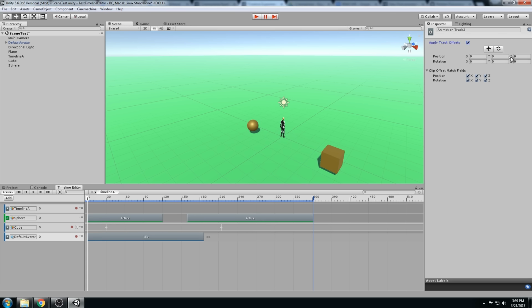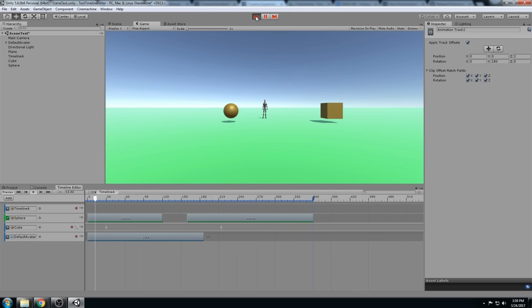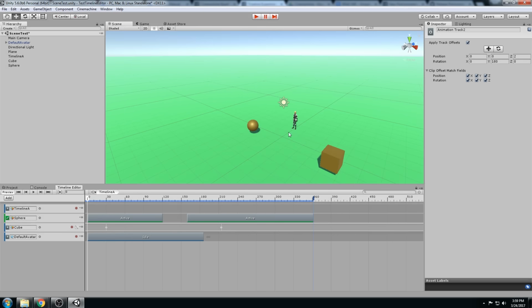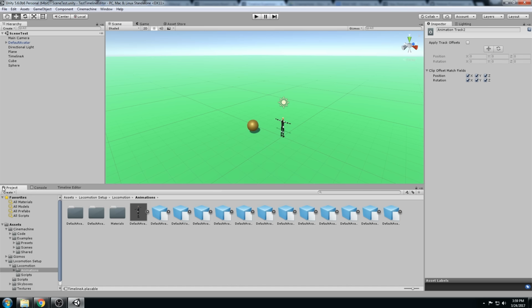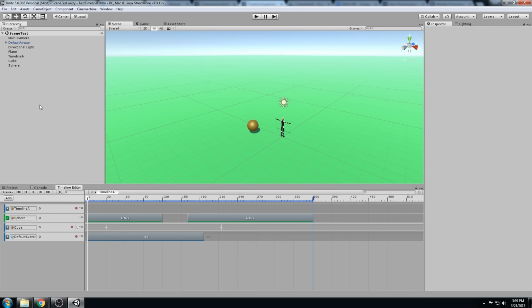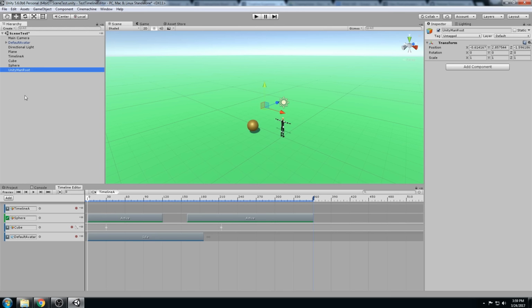of 180. And now when I press play, he's going to start in that position because it's applying a whole offset. I think the better way to do it is, let me just turn that off completely back to where it was. I think the better way is to go to the timeline editor, and we're going to make an empty game object, and this is going to be called Unity Man, and we'll call that root.